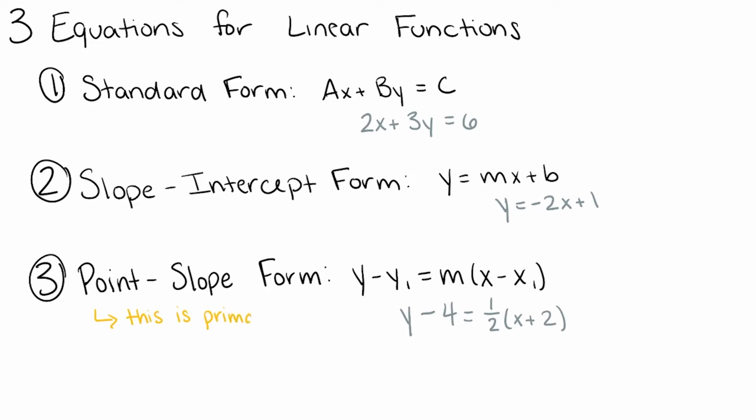Also, we typically use point-slope form to find the equation in our slope-intercept form, but it's important to be able to identify what each of these values represents so that if you are given an equation in point-slope form, you could potentially graph that or identify a point or identify the slope of that function.